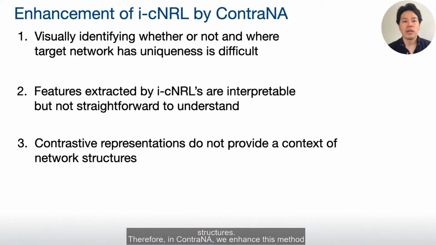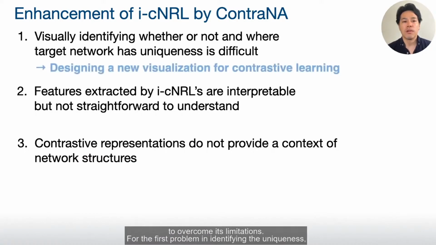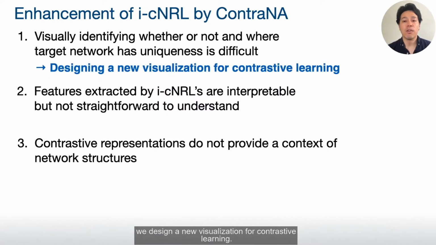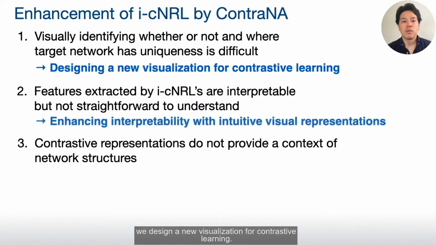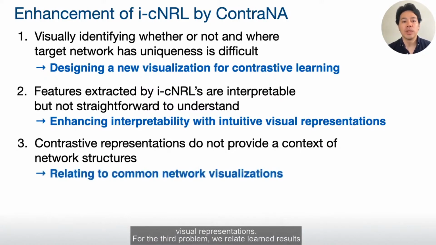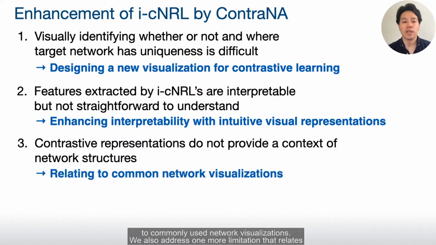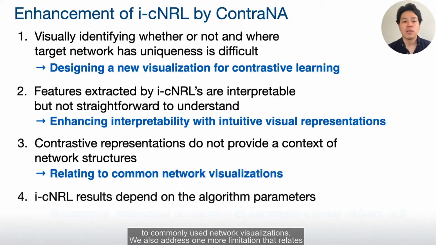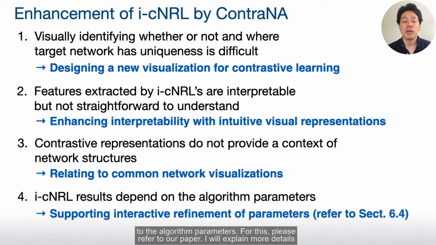Therefore, in Contrana, we enhance this method to overcome its limitations. For the first problem in identifying the uniqueness, we design a new visualization for contrastive learning. For the problem of interpretability of features, we enhance the interpretability with intuitive visual representations. For the third problem, we relate learned results to commonly used network visualizations. We also address one more limitation that relates to the algorithm parameters. For this, please refer to our paper. I will explain more details for the first 3 points.